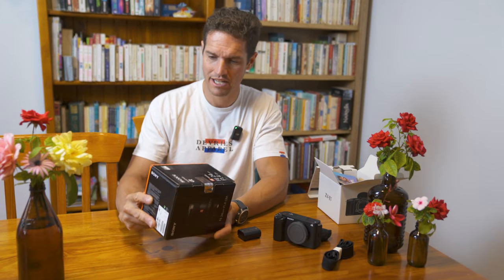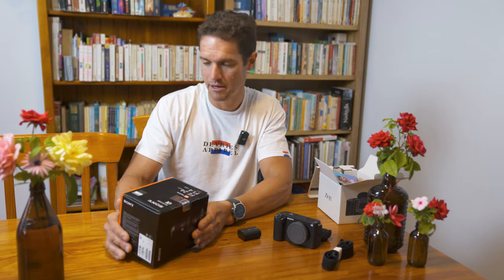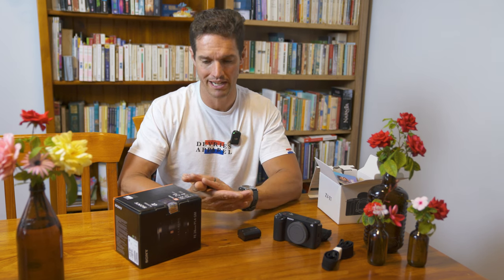Now on to the next bit, which I didn't tell you about on the way to the shop but I knew I was going to get. This one here is a 24mm f1.4, and it's the G Master series. For people who are into photography, this lets in not two times, but double that — because it is four times from an f2.8 lens.